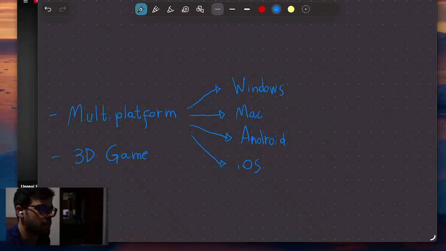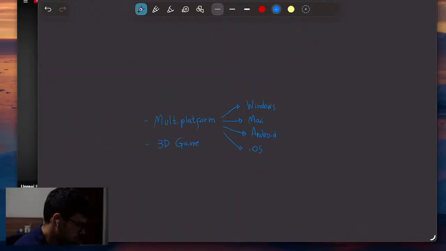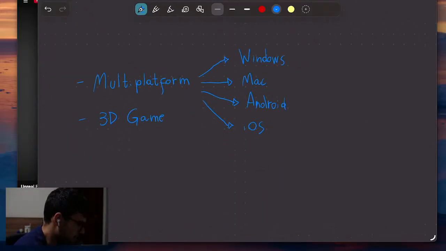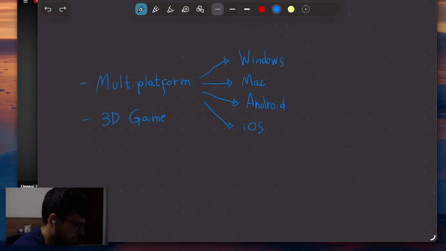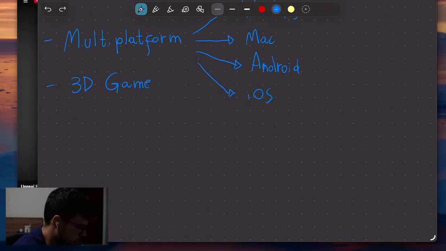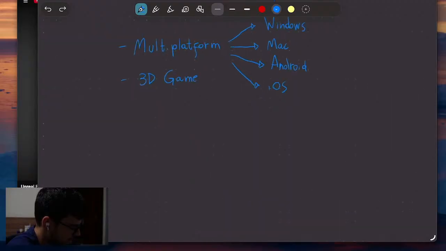I'm really not worrying that much about consoles, so Xbox and PlayStation. My focus is on computers and then on smartphones. That's my main focus.